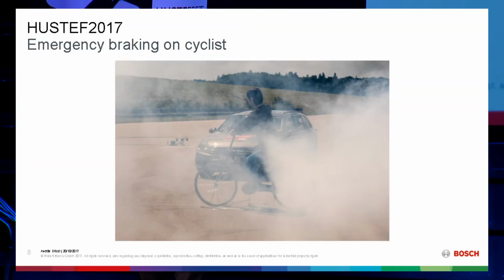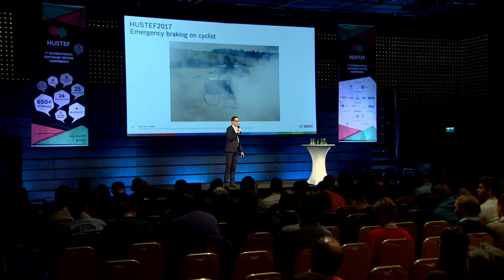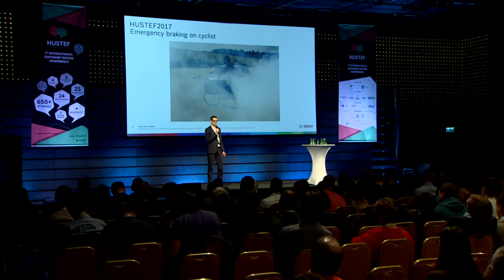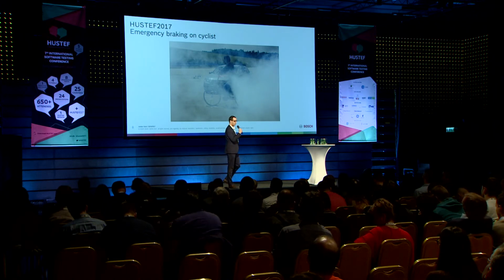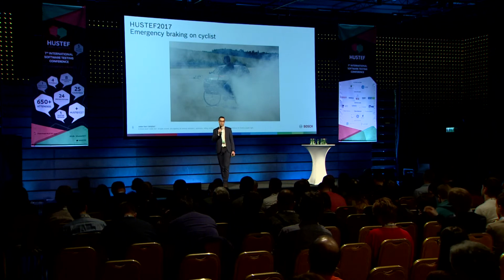When I got into the city, the sun came up and the weather became a bit misty, and luckily for me, my car was equipped with a cyclist automated emergency braking, because otherwise I surely wouldn't have noticed this cyclist which just appeared in front of me, but the radar and the video sensors just stopped my car in front of it.